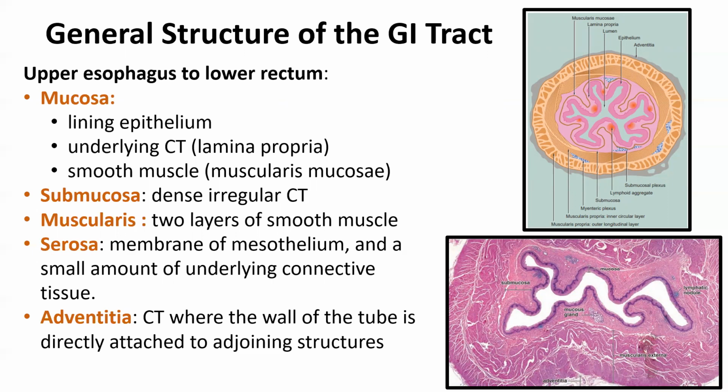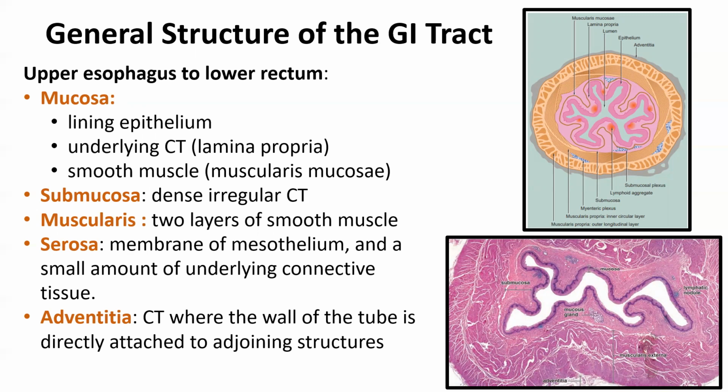So the first one, or the innermost one, is facing the surface outside. In this case, because the structure has a lumen, it will be facing the lumen. The first layer is called the mucosa. It's formed by several different layers. The innermost one, because it's going to be facing the lumen, is going to be the lining epithelium. This will vary between the organs. But when you look at the tube in cross-section, the one that's facing the lumen is going to be the layer of epithelium.